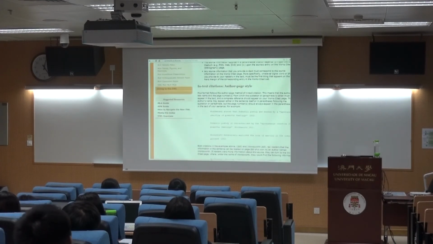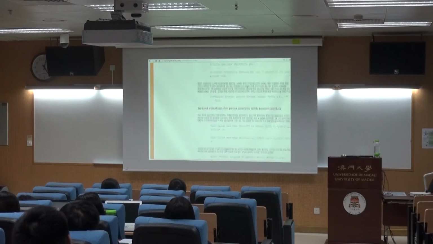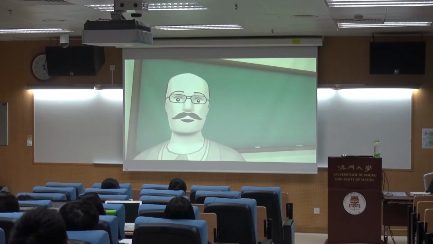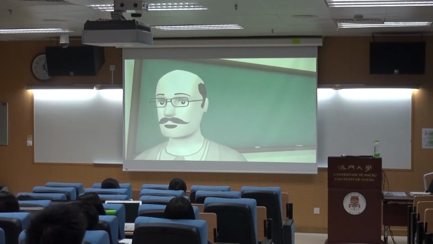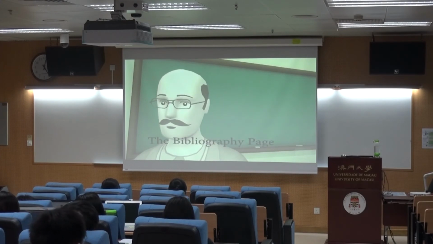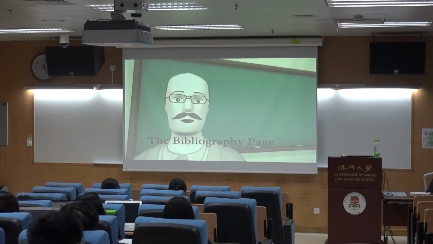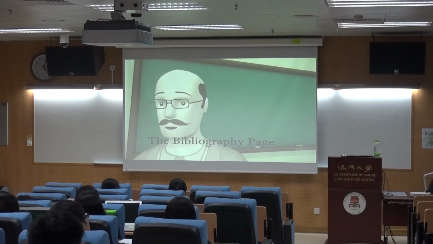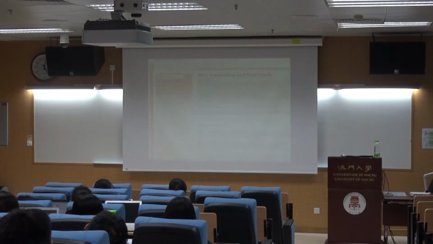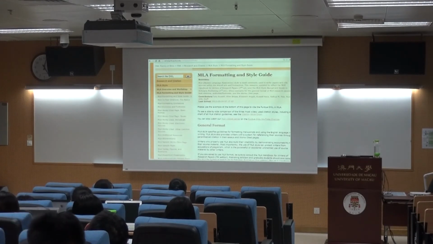So again, very, very helpful site. But wait, there's more. In addition to all this citation stuff in the body of your paper or project, there's also the bibliography page that lists alphabetically the complete citations for all of the sources you've used in your paper or project. So again, the OWL site is one that can help you through this part of the process.